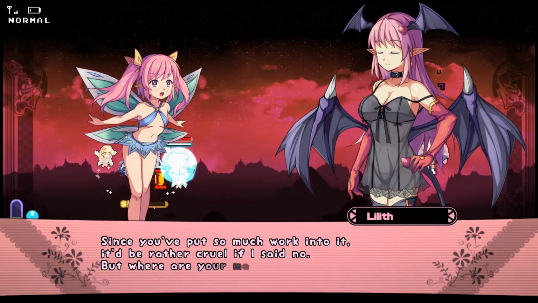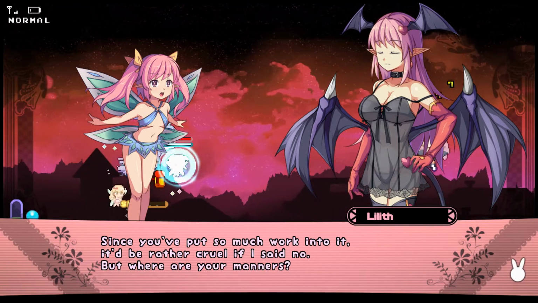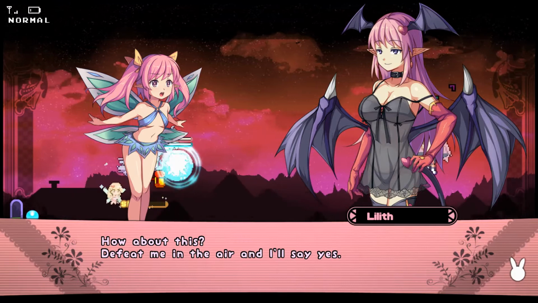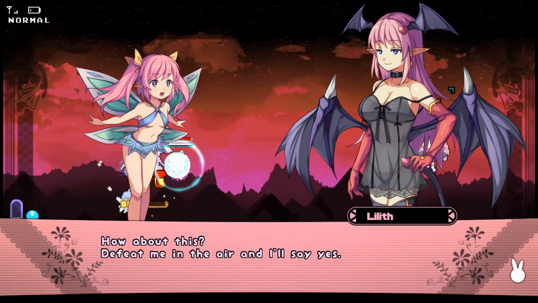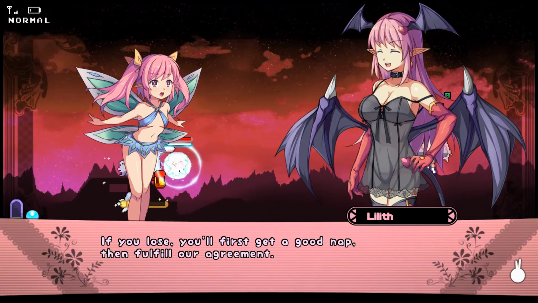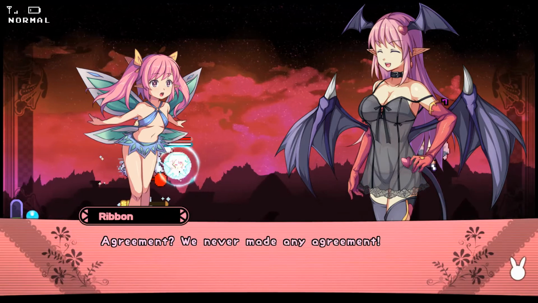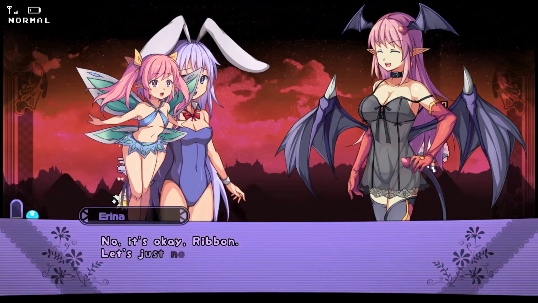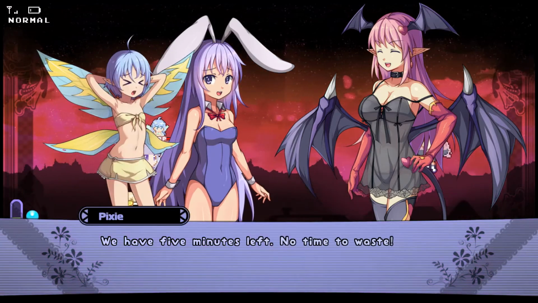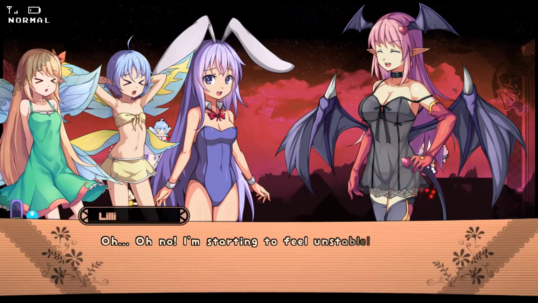Since you put up so much work into it, it'd be rather cruel if I said no. But where are your manners? How about this? Defeat me in the air, and I'll say yes. If you lose, you'll first get a good nap, then fulfill our agreement. Agreement? We never made any agreement. No, it's okay, Ribbon. Let's just not lose. We have 5 minutes left. No time to waste. Let's get started.